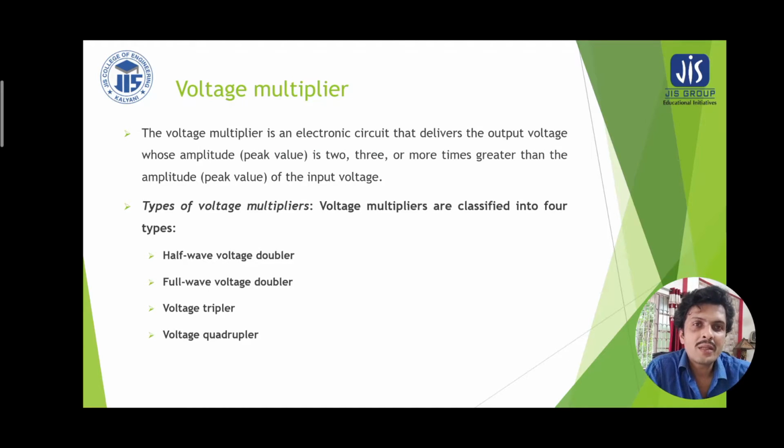And this is the voltage multiplier. In the voltage multiplier we have the half wave voltage doubler, full wave voltage doubler, voltage tripler, voltage quadrupler. These are examples of voltage multipliers, and voltage multiplication is possible because we have already seen that if we increase the time constant of the circuit, the capacitor will charge instantly, but it will take a long time to discharge. So the discharging path delay will not allow the capacitor to discharge.